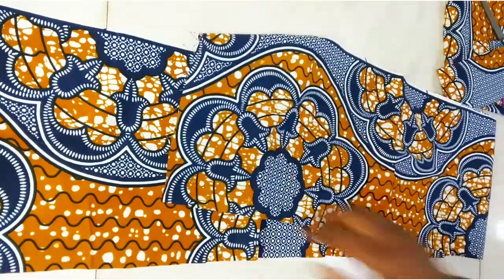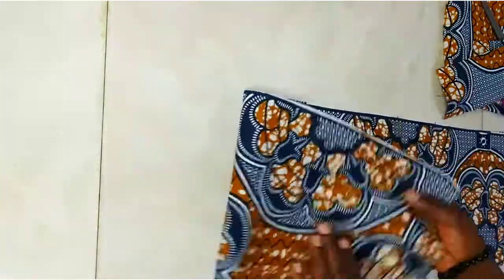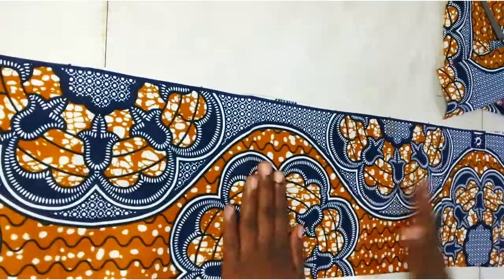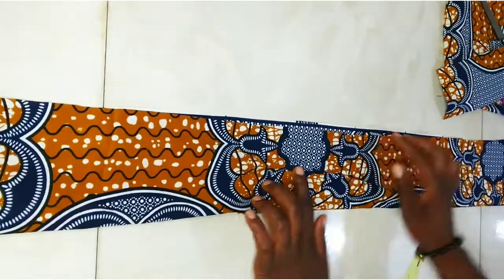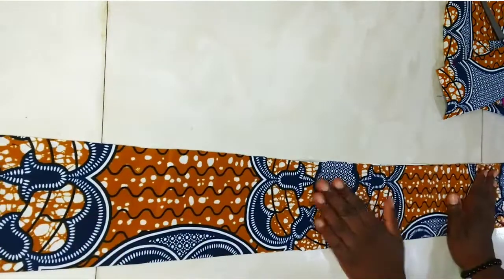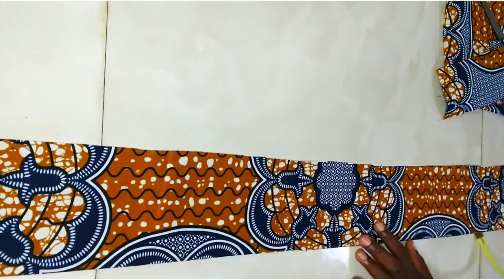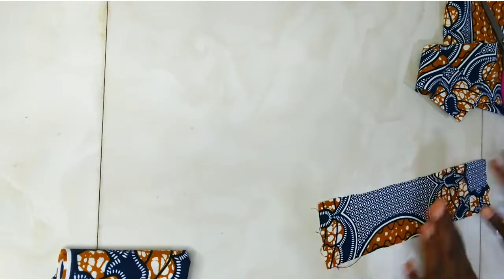After which I fold the fabric, but before folding it, I made sure I was using the right side. I fold the fabric, then I also make use of my sewing machine to run the side, just the side. Then I kept it aside because I'll be needing other fabric.